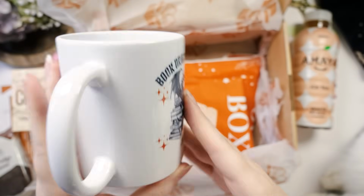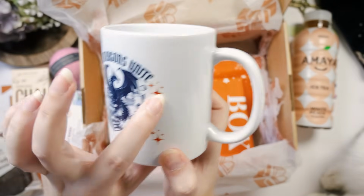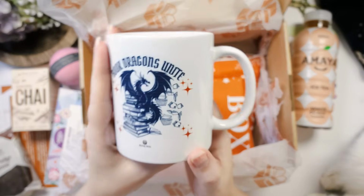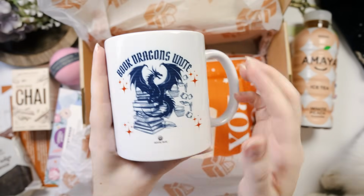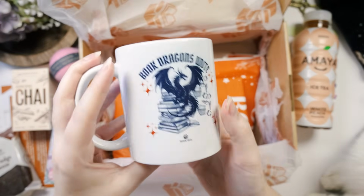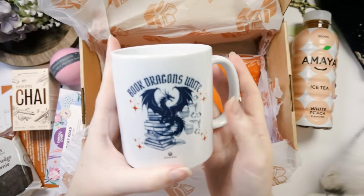They maybe could have done a slightly higher resolution there. It does look like they're maybe DIYing these designs and having these printed. I'm purely just basing that on the fact that these sparkles are exactly the same every time, like they've been kind of stamped there. I feel like graphic design is my passion. They could have benefited from flipping the design to face other directions and making them different sizes, because then it's not as obvious that it's the same little star used repeatedly, but I still think it's a cute mug. I really like this font. You can't go wrong with dragons and books, so I will happily drink my tea out of this.